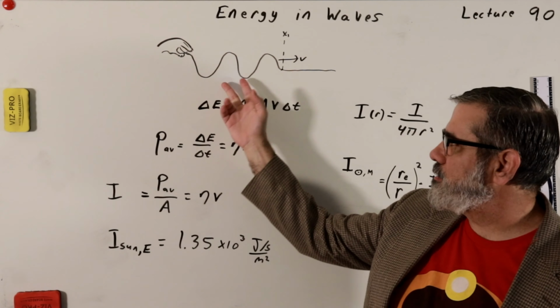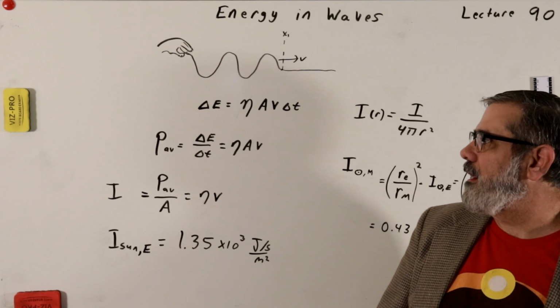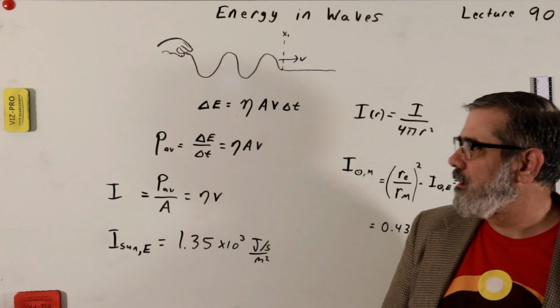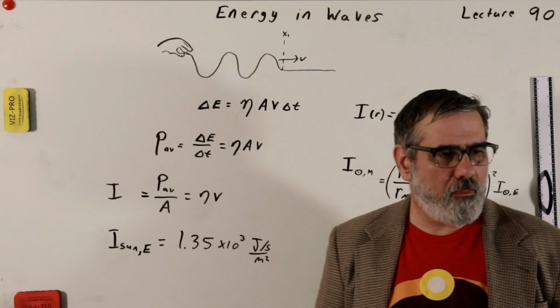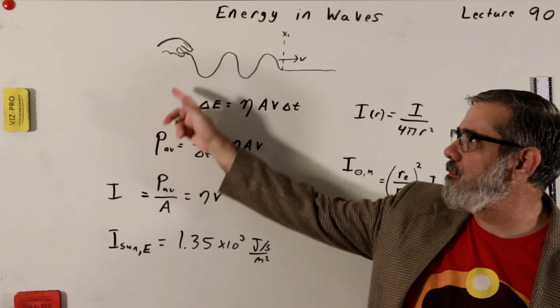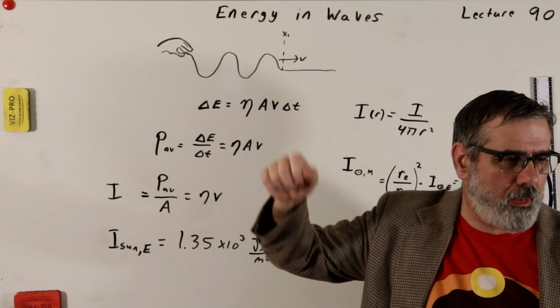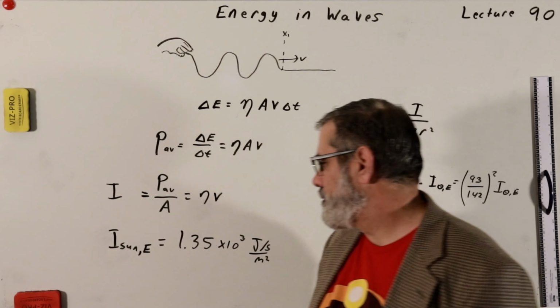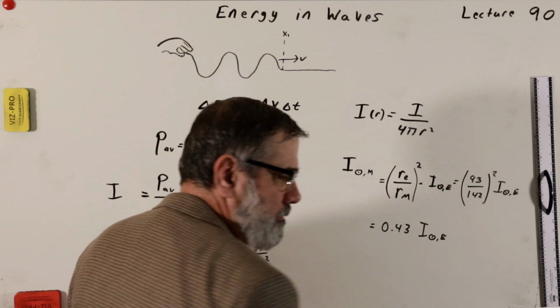So we're assuming what the energy density is here, and using that to figure out how much we're adding based on the input power. So where's the power coming from? It's coming from the hand. The hand is the thing that's putting the power in, putting the energy in, okay?